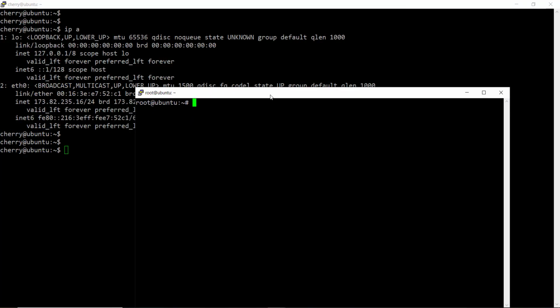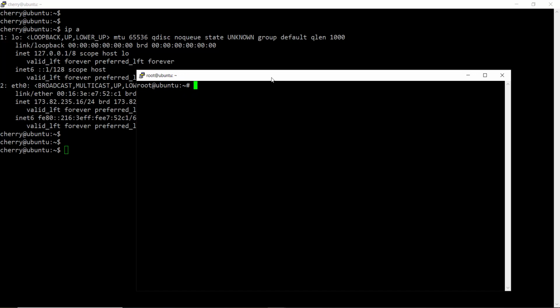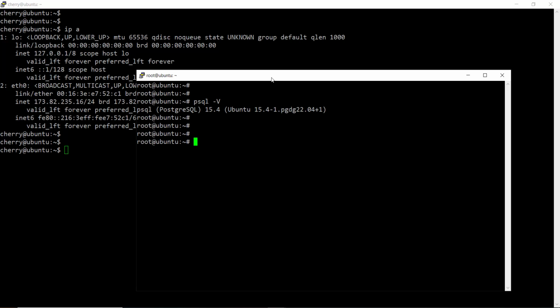And just to be sure, you also need to have the PostgreSQL client installed on the remote tool. So I'm going to confirm the version. As you can see, I have PostgreSQL version 15.4 installed.